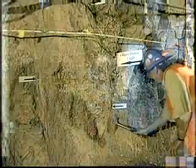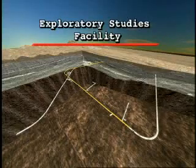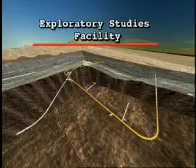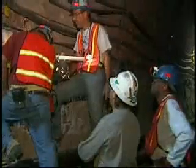The machine gripped the sides of the tunnel so it could push its massive cutter head into the rock. While the cutter head gored the tunnel, conveyor belts moved the crushed rock to a designated area outside. The TBM pulled 13 special rail cars behind it that allowed scientists to study rock samples and take detailed pictures of the tunnels. It tunneled down and into the mountain, made a left turn, continued south for more than 3 miles, and made another left turn, heading up and out of the mountain. In April 1997, after 2.5 years without a serious injury to workers, the TBM reached daylight. But work inside Yucca Mountain was only beginning.